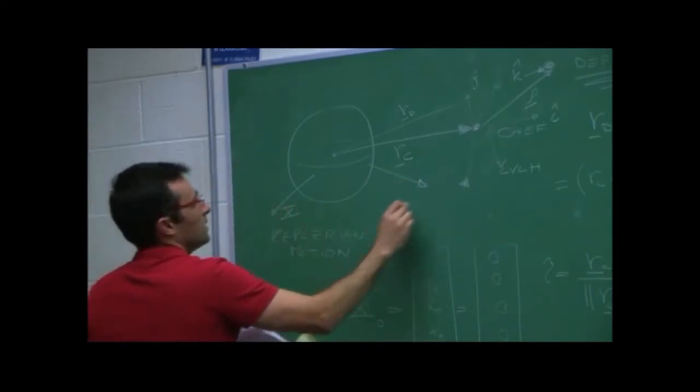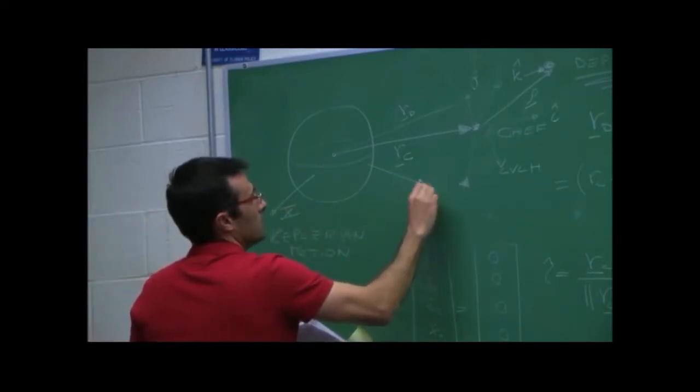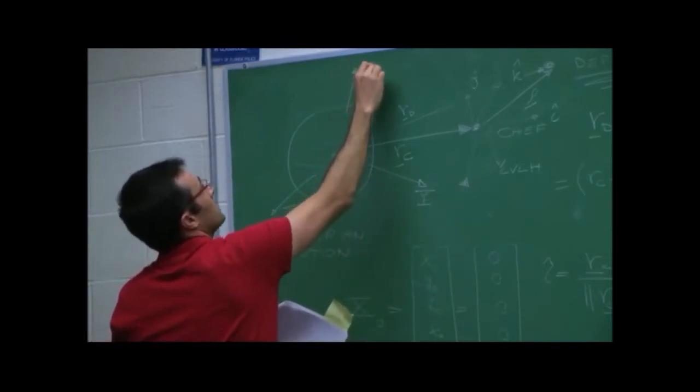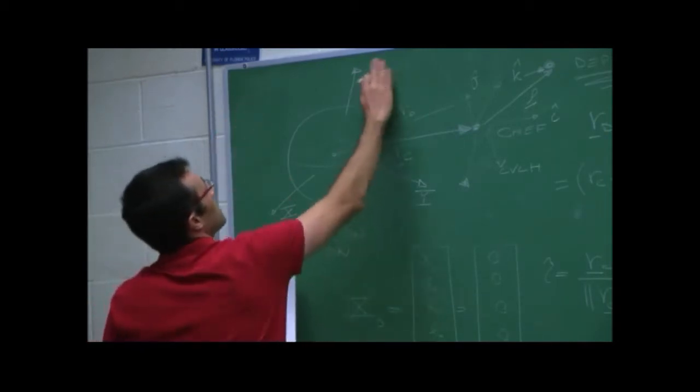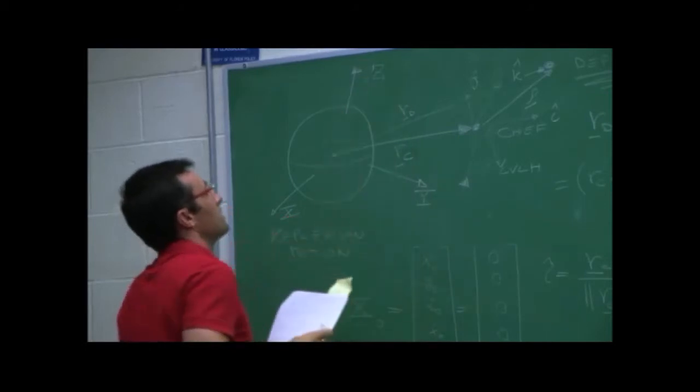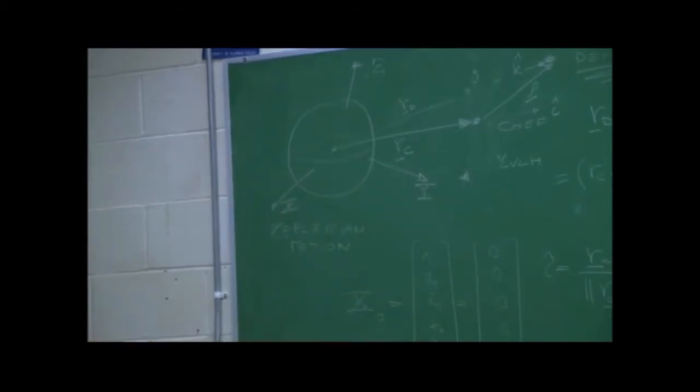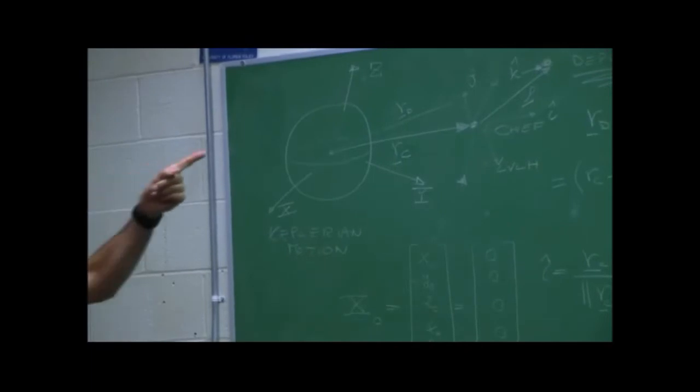Big X, big Y, big Z, where the x-axis is pointing as the line of the vernal equinox. That's Z. Sorry. Z is the spin axis of the planet, and then you cross the two. That's there. But RD dot, as we have agreed at the very beginning of the semester, when I put a dot on top of a vector, I mean the rate of change of that vector with respect to the inertial observer, right? Remember? So for me, writing that or this is the same story. So that's just the transport theorem. Okay. So let's figure out what these pieces are.